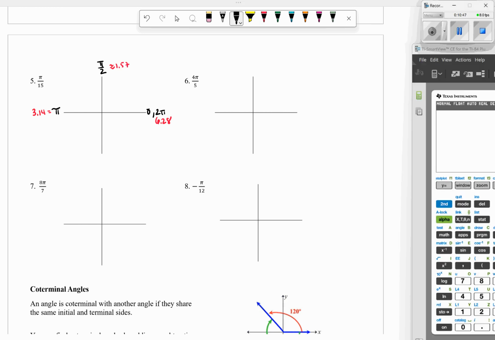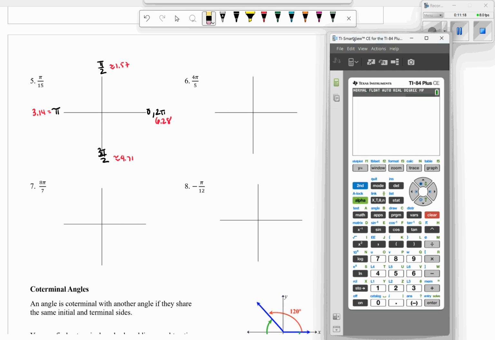And then down here, so if we know that 90 degrees is pi over 2, so that would be 1 pi over 2, 2 pi over 2 is pi. This would be 3 pi over 2, which is 270, and then 2 pi. So 3.14 is here, half of that's 1.57. So 3.14 plus 1.57 gives us about 4.71 for 3 pi over 2.